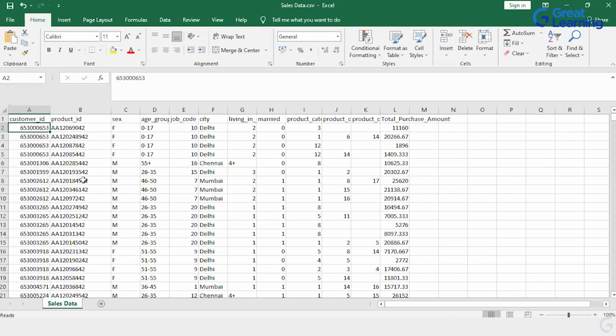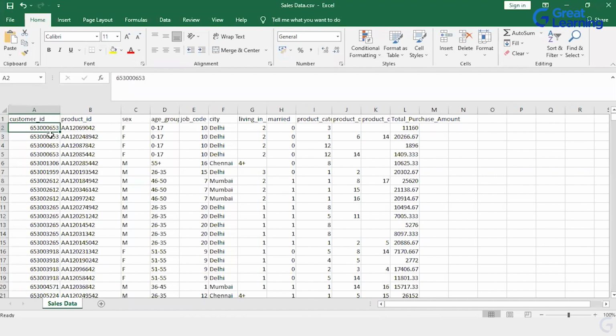Normally, whenever we have such a data set, customer ID is useful to find out if there are any duplicate records or not. If not, then when I start working on the data set, the first thing I do is remove the customer ID, right?